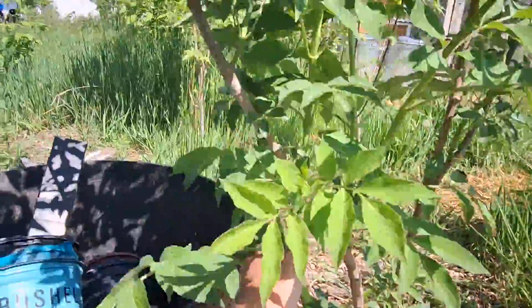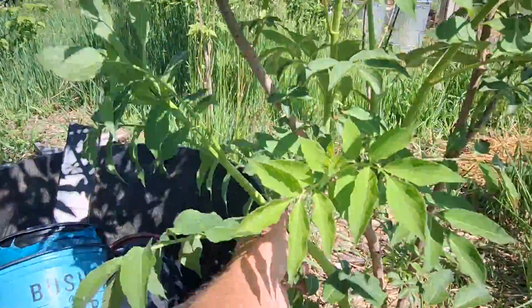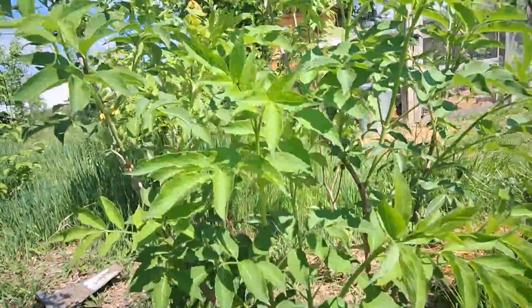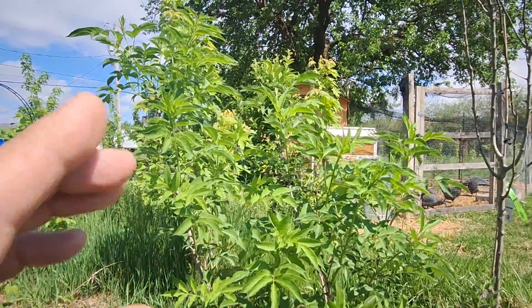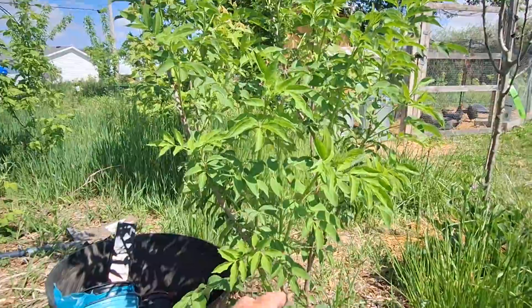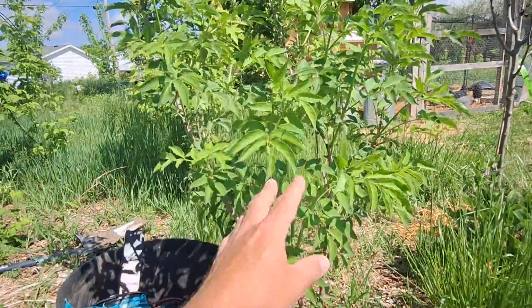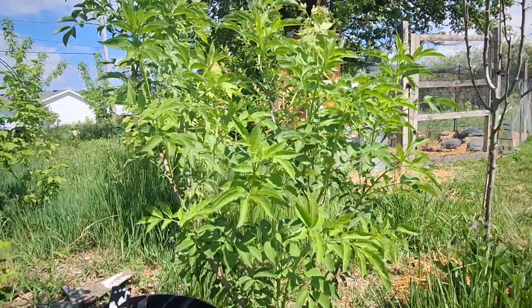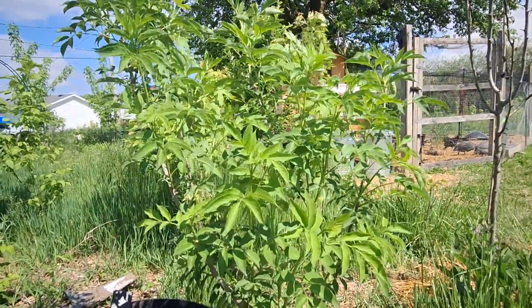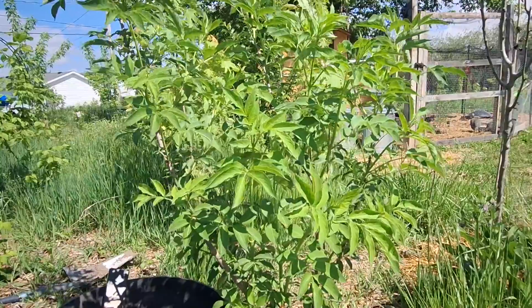You can see this thing has put on quite the amount of growth in just a couple of months here. And next spring we'll actually trim this back, maybe all the way to the ground, and it'll shoot all the way back up again, and you'll have almost the same size plant. So elderberry is amazing and super healthy and creates a lot of food. But I'm going to show you a couple of different ways that we're going to plant them.